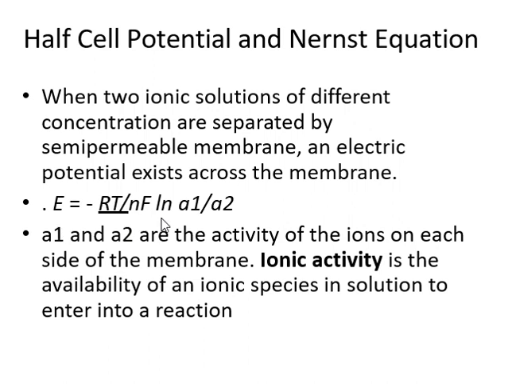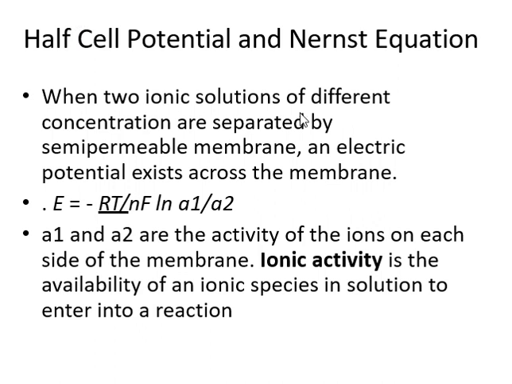In this equation, E is the observed electrode potential, E degree is the standard electrode potential, R is the gas constant, T is the temperature in Kelvin, and n is the number of electrons transferred in the reaction. F is the Faraday constant, and Q is the natural logarithm of the reaction quotient.